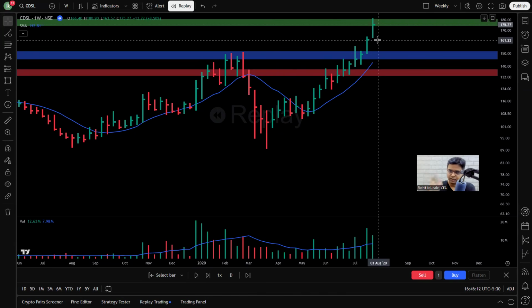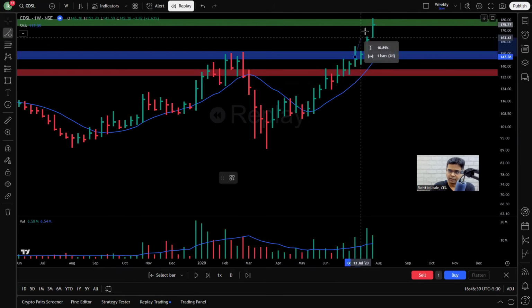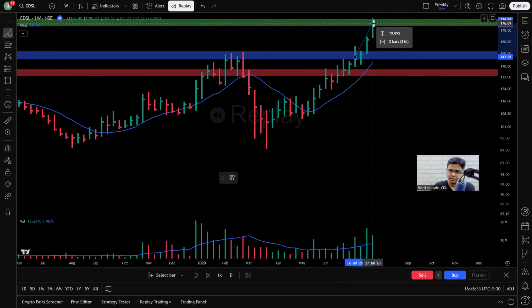So let's say you take a 10% position size in the stock here, and you decide that you want to sell 1/3, just like our old trade management rule. So let's say you sell 1/3 somewhere here. So normally you would book 20% gain. So from here till roughly here, that's a 20% gain. Somewhere in the blue zone you buy and somewhere in the green zone you sell, that's a 20% gain.